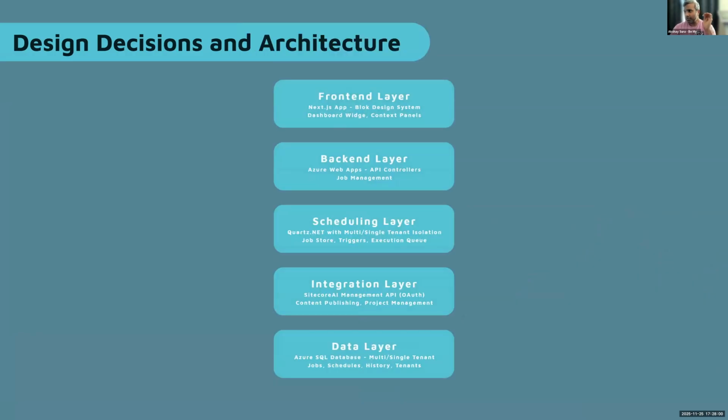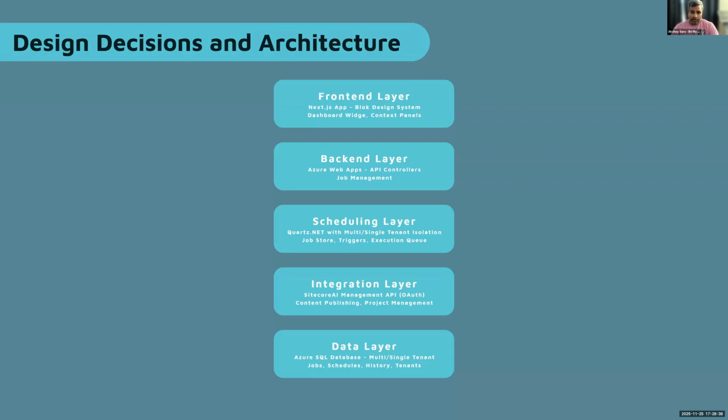So the front end layer, again, Next.js uses the block system, uses the Marketplace SDK. The second version at this moment in time has a couple of contexts, right? And then there's a backend layer, which is an Azure web app, which provides the API layer, managing the job, specifying, okay, org A needs to be able to make a call, because when all these Sitecore AI instances are making calls, it needs to differentiate between tenant A and tenant B, if we do have tenant A configured or not. So that's all done by the app service.